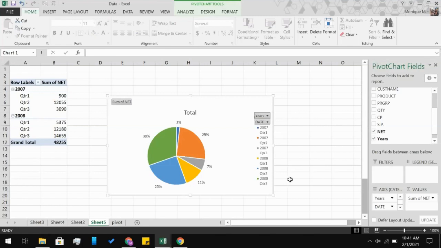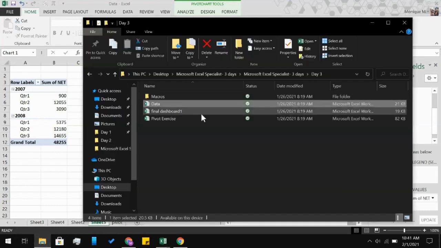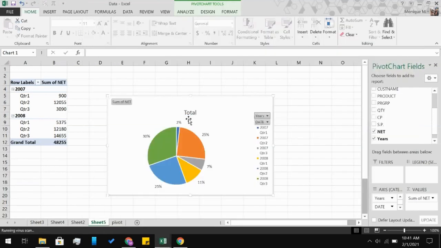In day 3, you have this file named pivot exercise. Can you see that? Yeah, just open it.